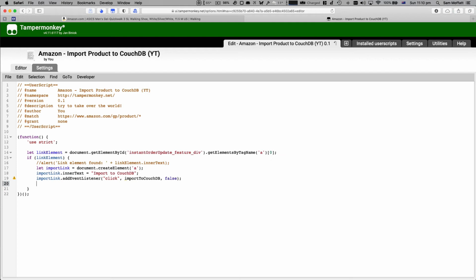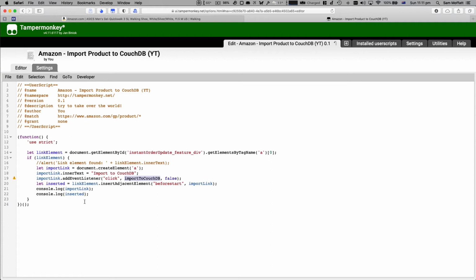And then we're going to say let inserted equals our link element dot insert adjacent element before start, and then import link, and we're going to log the import link, and we'll log what we inserted, just to make sure that we get everything we expect.